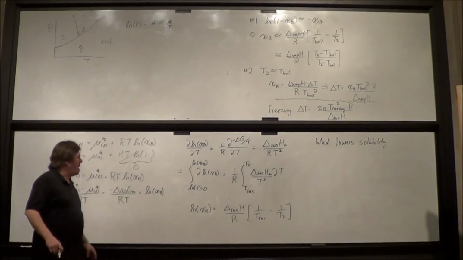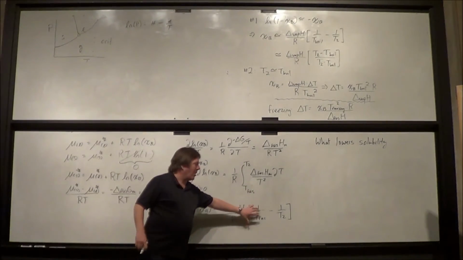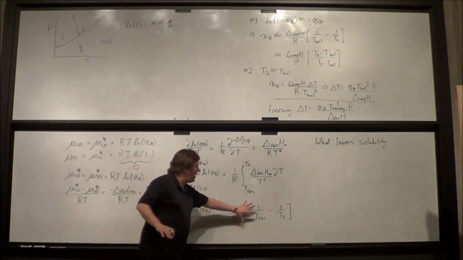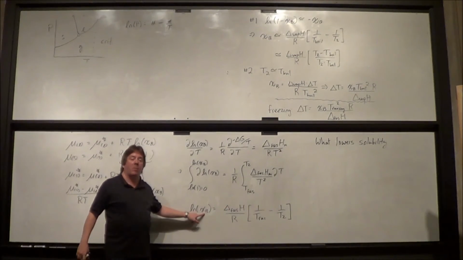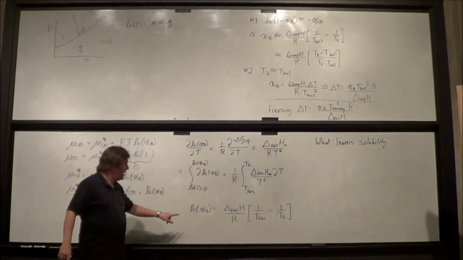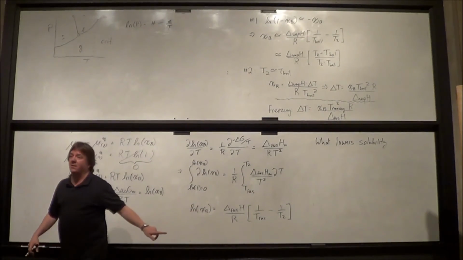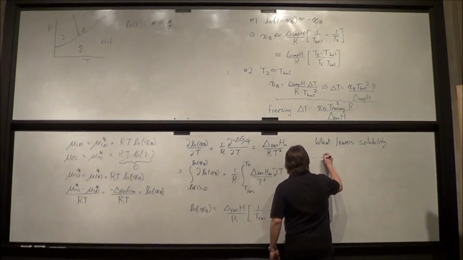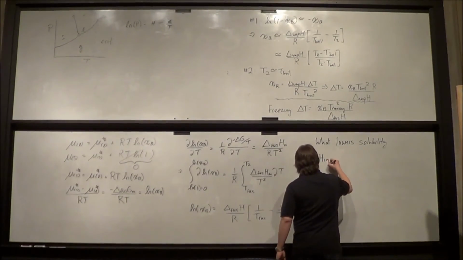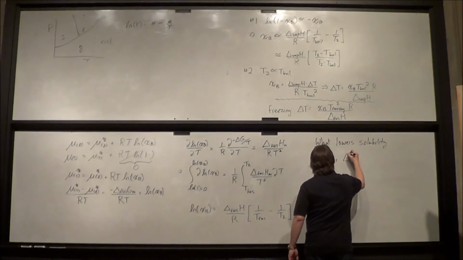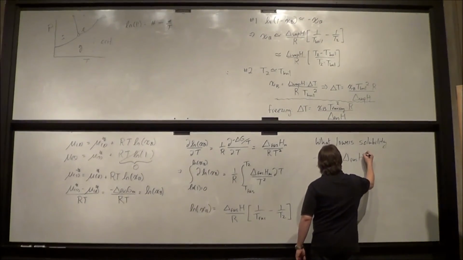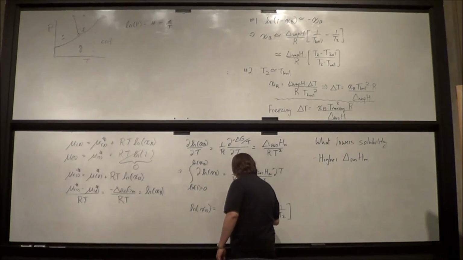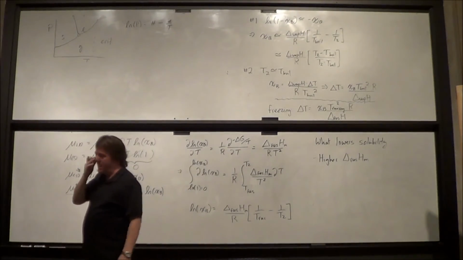Okay, now, remember, a bigger negative number is bad. That's the hard thing to get to wrap your head around. Bigger negative number means this is smaller. Remember, ln of 0 is minus infinity. And if it's 0, that means the material is not soluble at all. So what lower solubility will be a higher enthalpy of fusion per mole. I'm sorry, I forgot it was per mole. It doesn't matter. Sorry about that.